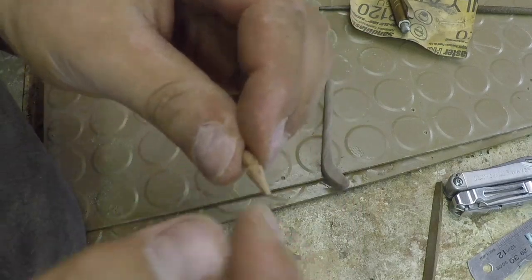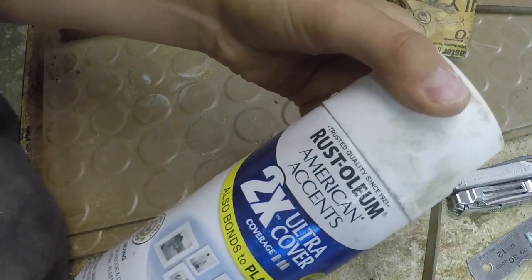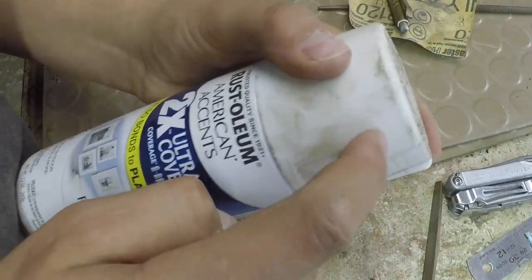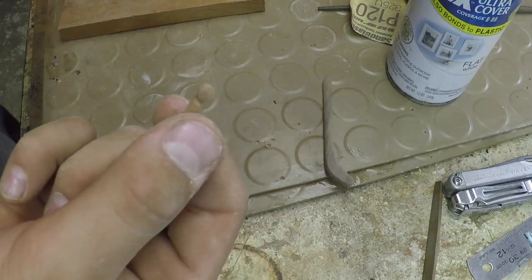Golf club and golf tee are done. I need to finish the little ball. So what I want to do is take some of this white paint, spray it in the cap, and then just dip the little white ball in it and let it dry so that it'll look like a golf ball.